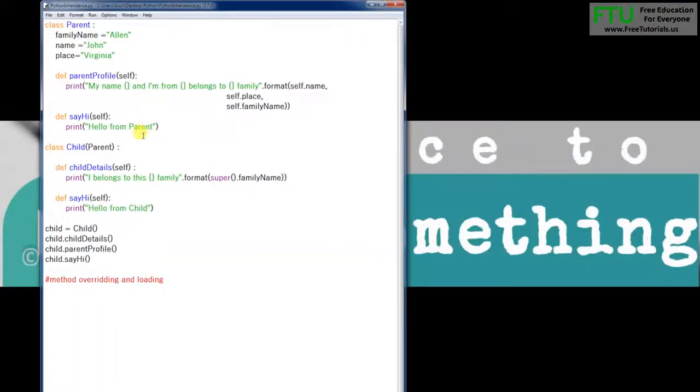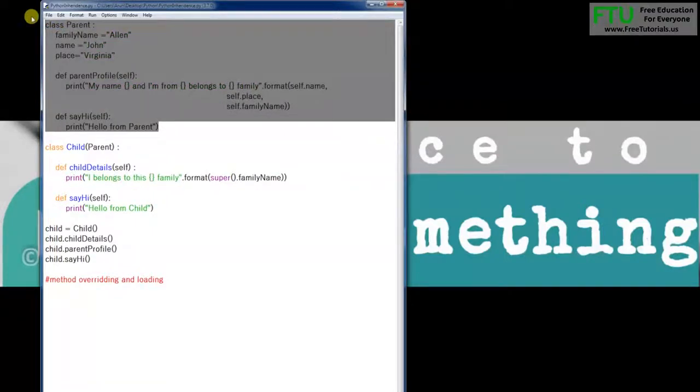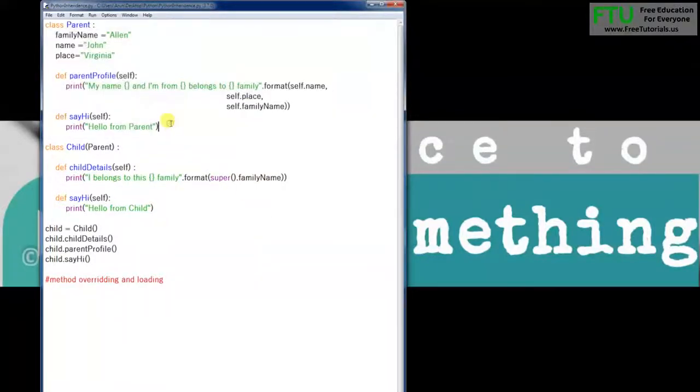But think about this scenario. I don't have the parent class with me. I have a jar file, and I imported the class from the jar. You need to override the same way with the method name, so you can have your own logic. For example, you are extending something which is from the jar file. Say you have a jar file which has a method called add. It will add two numbers, and you inherit the method.